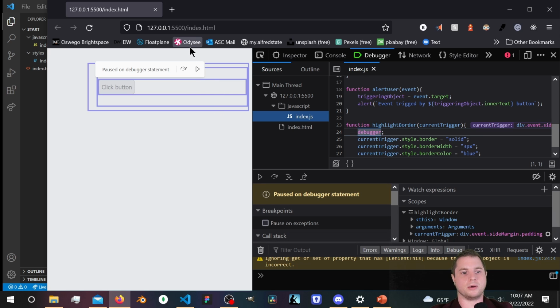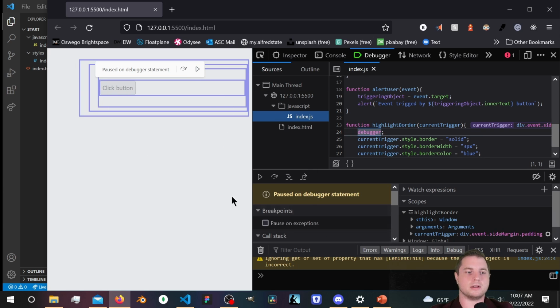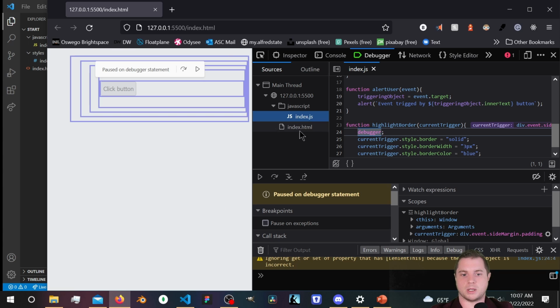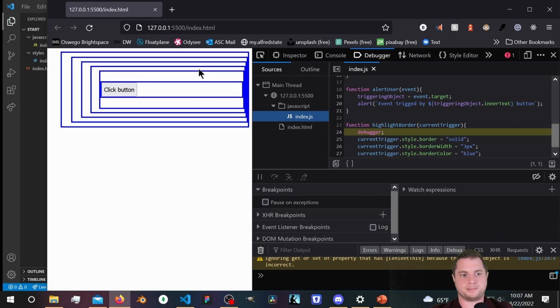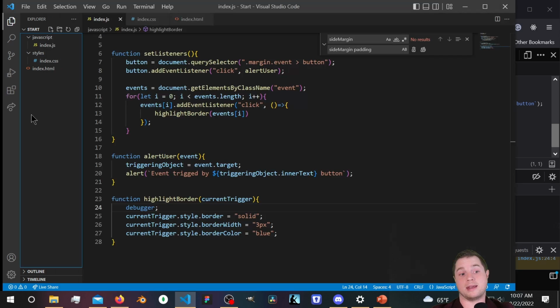So as we keep going up the DOM, we get a new border box. Right, so this is demonstrating event propagation from a bubbling standpoint. We could do capture, but why? Really, no one does capture. So there's all our event borders. So this is proof that this is propagating up through the DOM. And if you want to stop that propagation, you can.